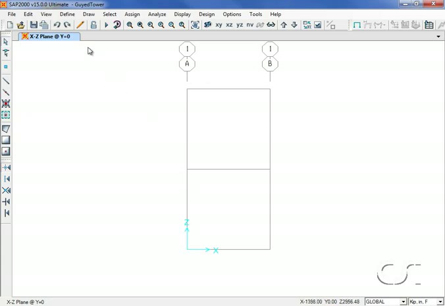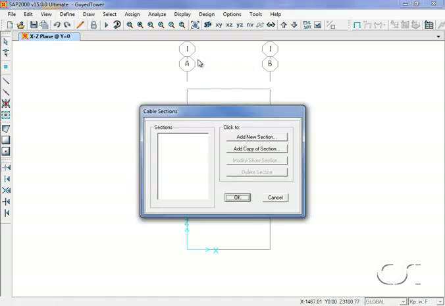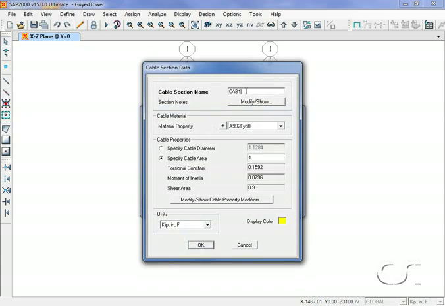Next, we will define a cable section. We will call it cable with an area of 0.34 square inches.